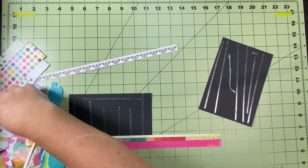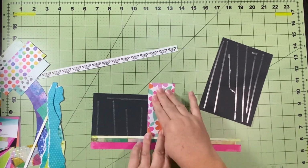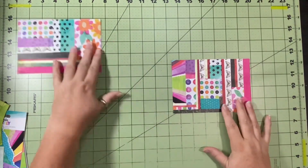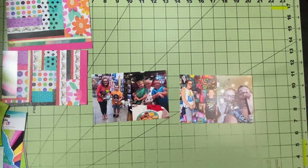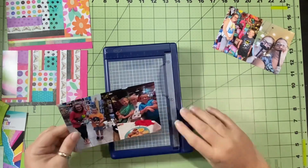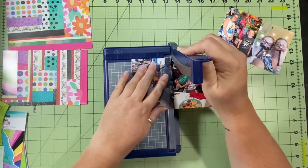So I just take all the different pieces, and like I said, some of them are big pieces, some of them are thin, and voila! Now I have these 2 really cool background pieces, and I could have matted a 4x6 in that, or I could, like I'm going to do, cut these down.